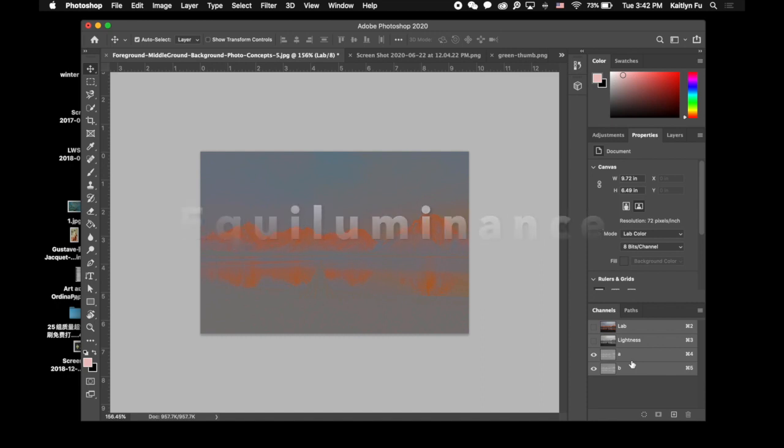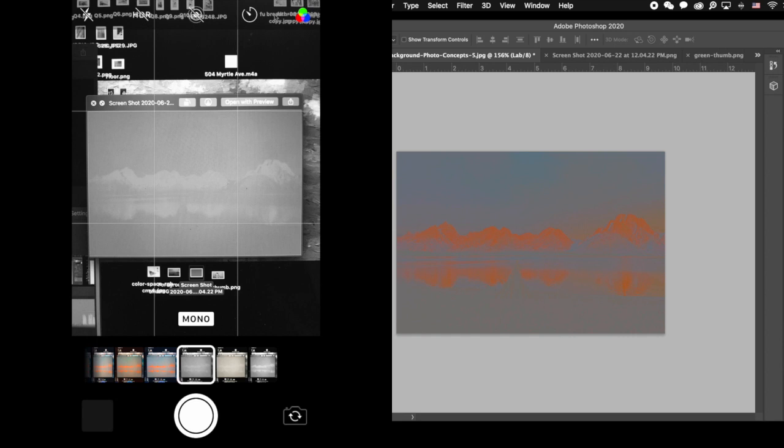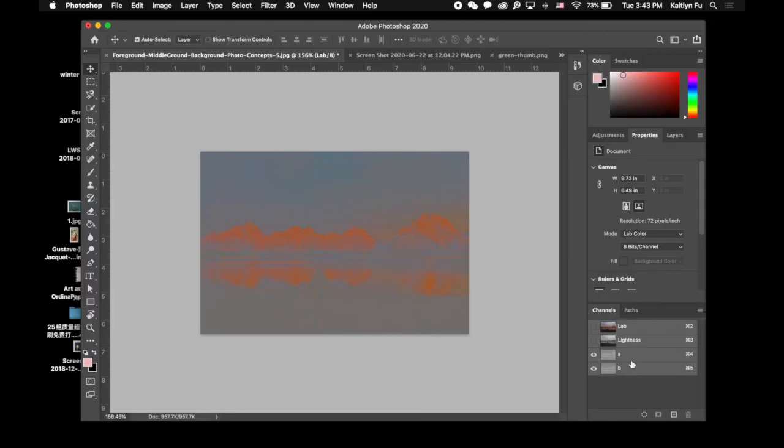By checking this, you can open your phone. If you have an iPhone, you can open your camera and turn it to the Mono Chrome mode. You can compare the luminance level of each color, and it will be very, very close to each other. So right now you get an equiluminance color already.